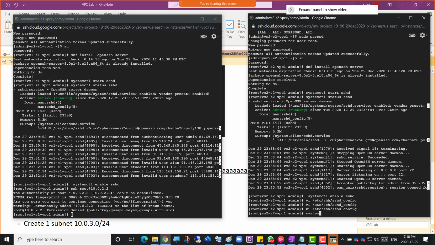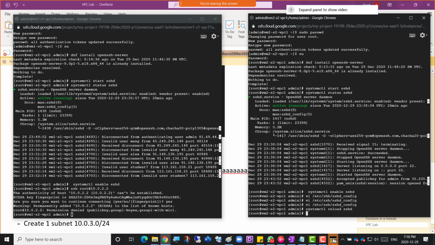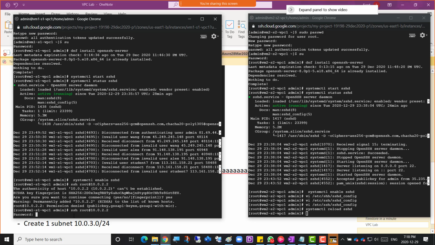Once that is done, I'm going to go to the other machine and try to SSH as root again. So ssh root at 10.0.2.2, right? And enter. So I'm in.